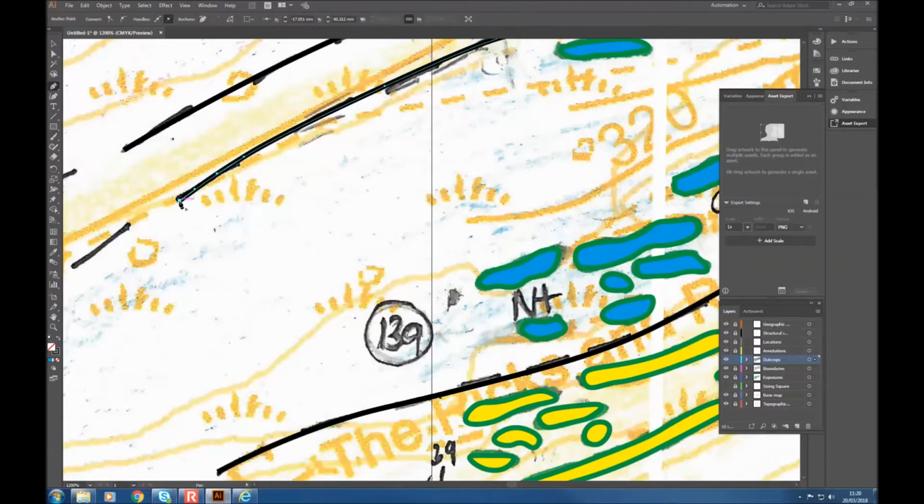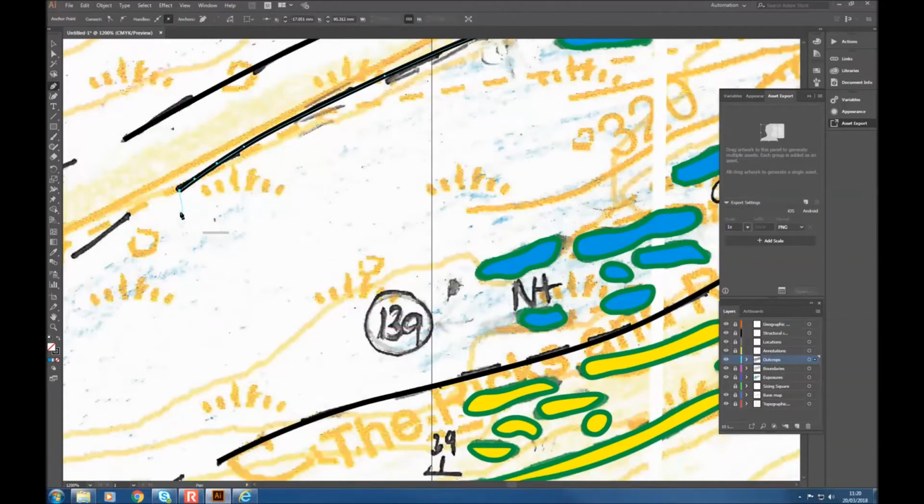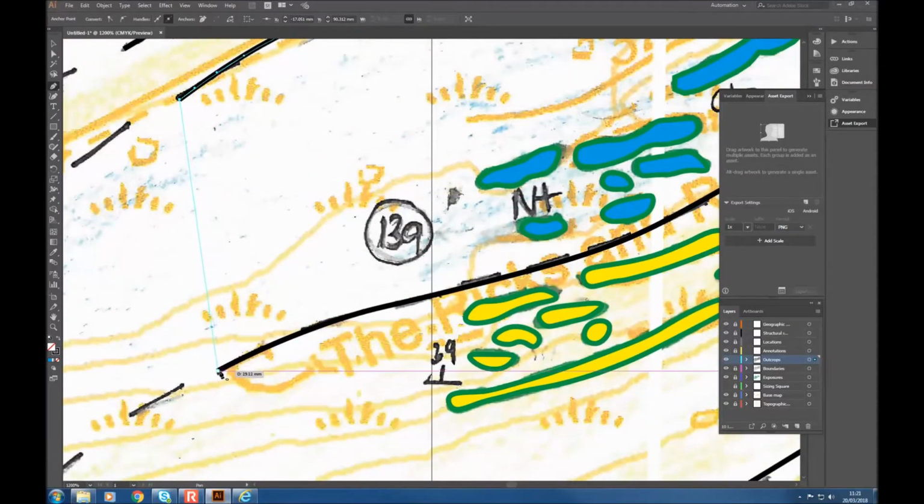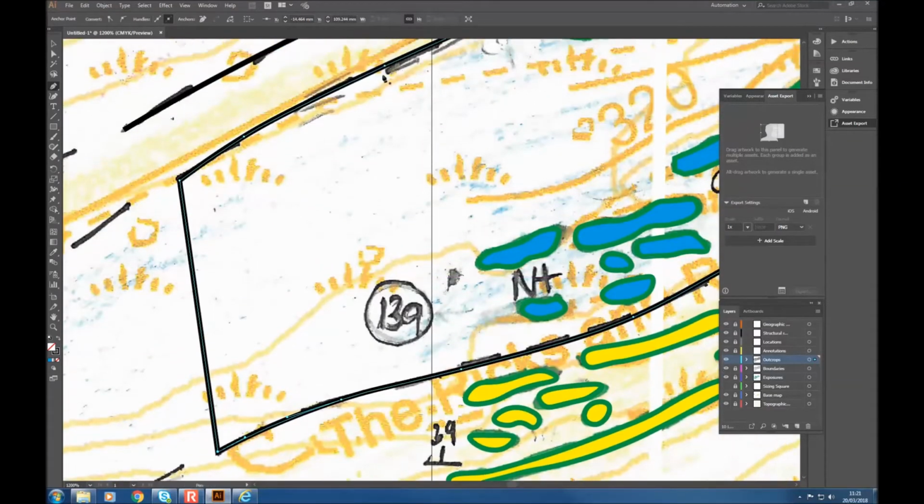So we click the anchor, and then we can just join the edge of one of our polygons. This is like the top of the blue unit, and we're going to link it with this line here. As we drag our line down, once Adobe interprets that we want to link two lines together, it'll change the little symbol next to the cursor to a square with two lines either side, like a join. So we click on that, and we can see that we've joined the two lines together. It's now one continuous highlighted line.